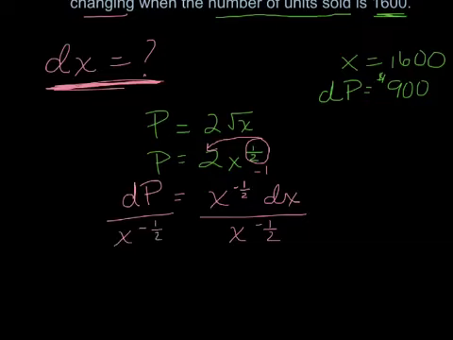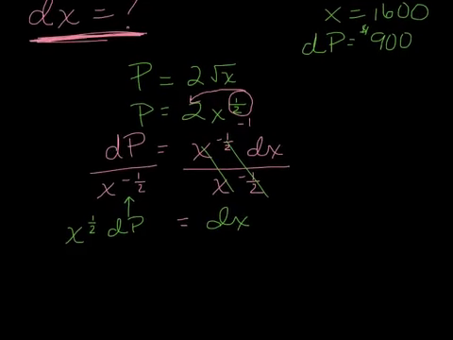And then let's plug in what we know. Although, before you do that, let's deal with something. A negative exponent means move it. If it's in the denominator, that means move that x to the 1/2 up. That's a pre-algebra thing that you learned. That's a rule of exponents. A negative exponent means move it to the other part of the fraction. So I really have x to the 1/2 power times dp is equal to my dx here. So x to the 1/2 power.